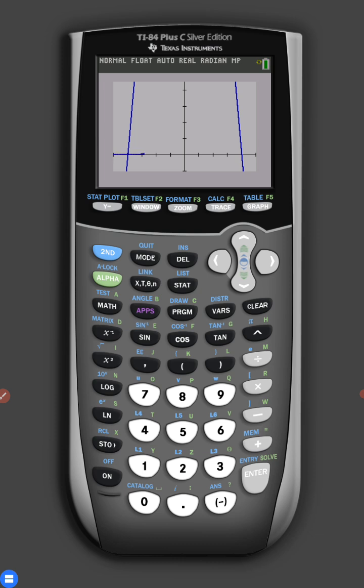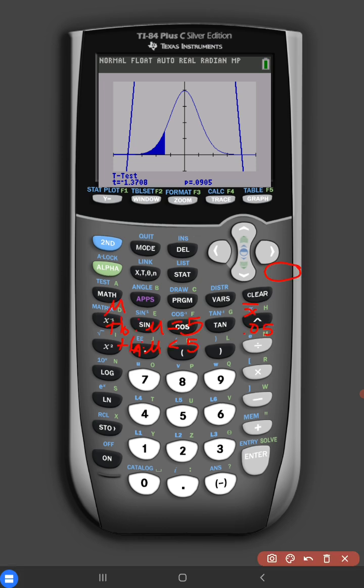When I draw this picture, for some reason it is trying to graph something else here. There we go. There's our normal curve. I'm not sure why it tried to give me something else on this picture as well, but there's our normal curve right there. And this time, instead of giving us a z-score, it gave us a t-score. Our t-score was negative 1.37. What does that mean? We were 1.37 standard deviations below that average of 5 that we would want.